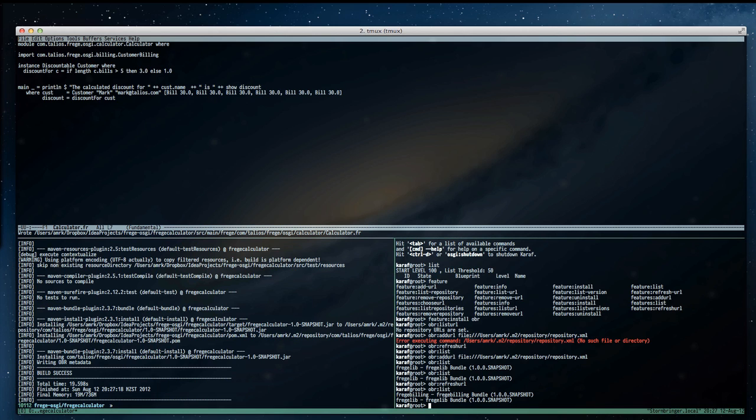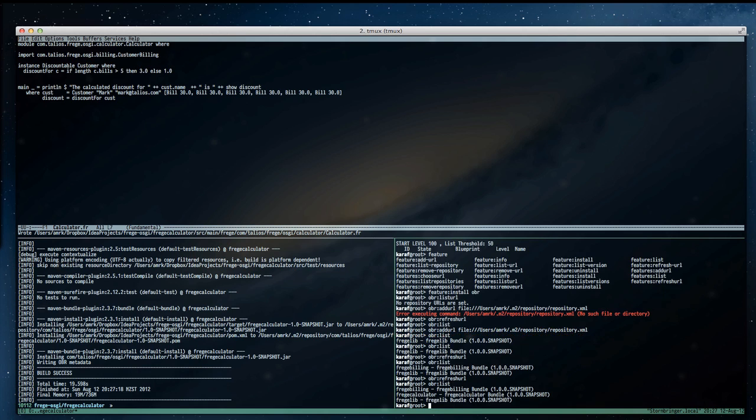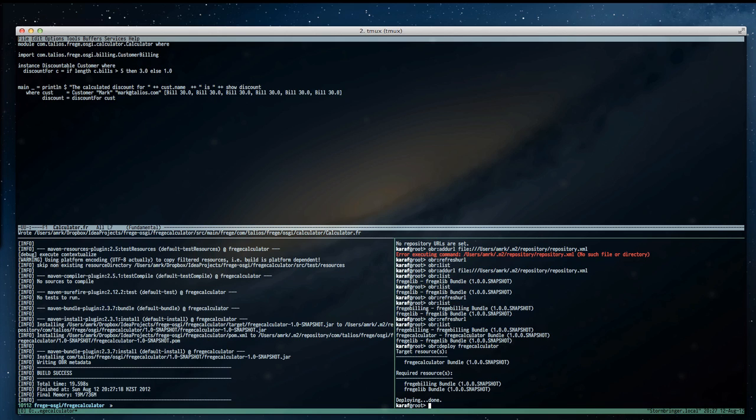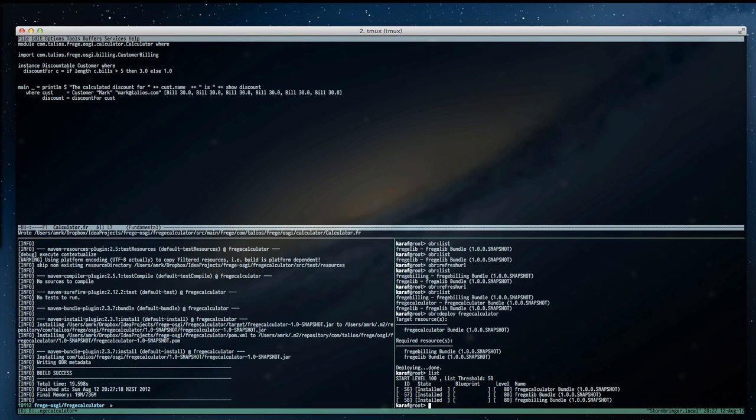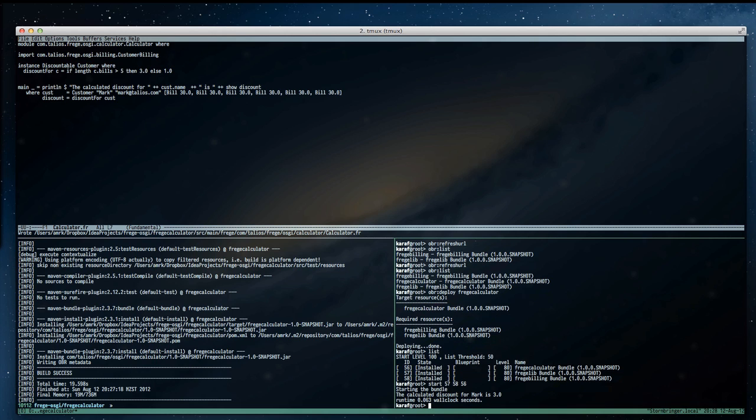And we can switch back to OSGi. We can refresh. We can list. And we see that we have three artifacts in our repository that we can deploy. So I can then go and deploy Frege billing. Oh no, Frege calculator. And so we can see that we've installed Frege calculator, but that also required that we install Frege billing and Frege lib. So now we have three artifacts installed, and we can start them. If we start them all, Frege lib, Frege calculator, we can see that our activator has actually run our code and given us our result.